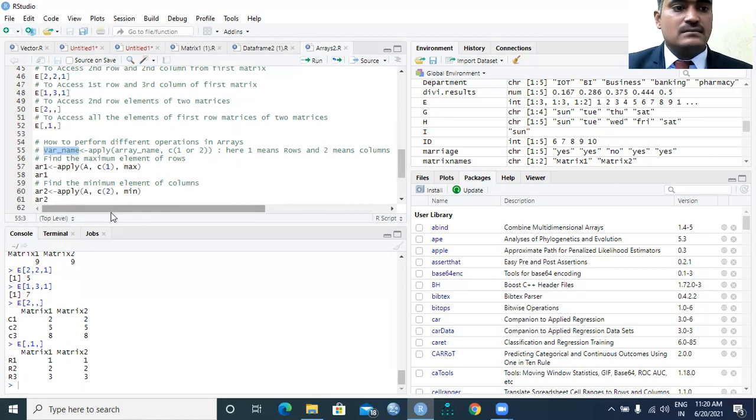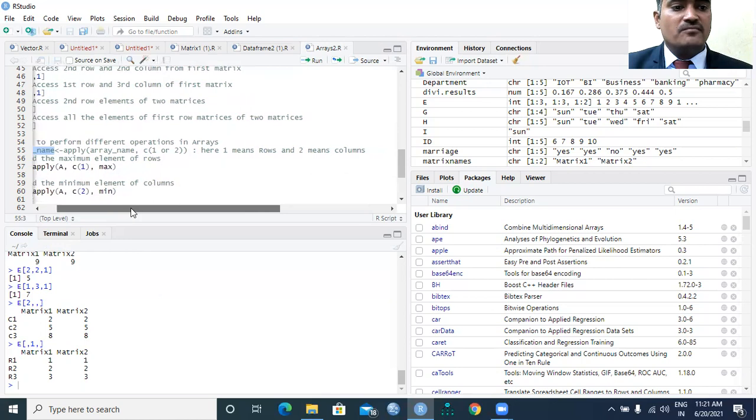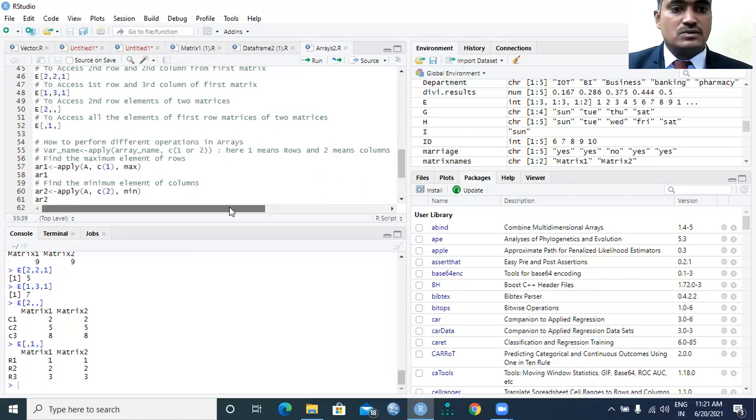The syntax for performing different operations in arrays: the variable name followed by the left assignment operator, apply, and the array name, and we need to use here a vector function 1 or 2. Here 1 means rows and 2 means columns.